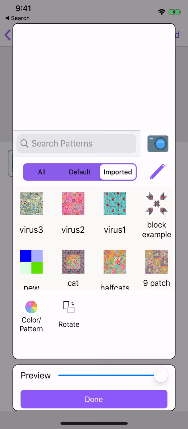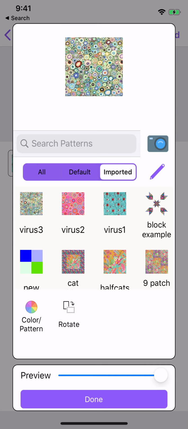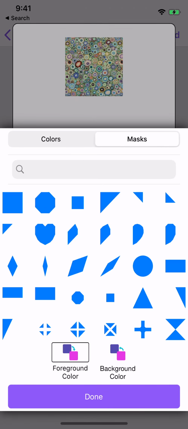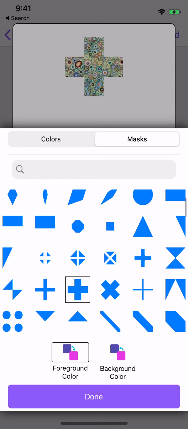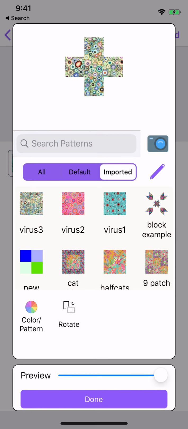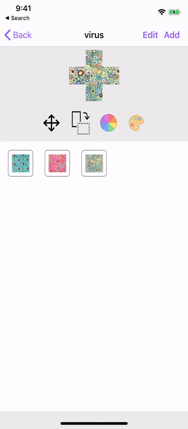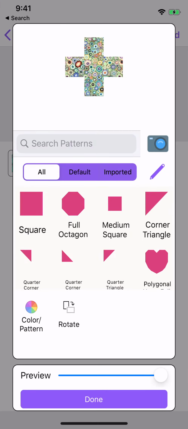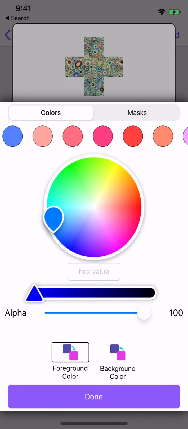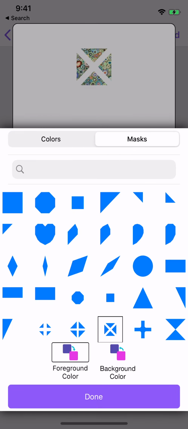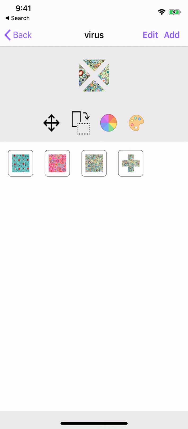I could go to my imported patterns, select one of these, and now I could actually create different patterns, or add different pattern variations directly to my collection right from the collection editor. Rather than having to go back to the design center, I can just pop the design center up right here, and I can just keep making different variations and keep adding them in.